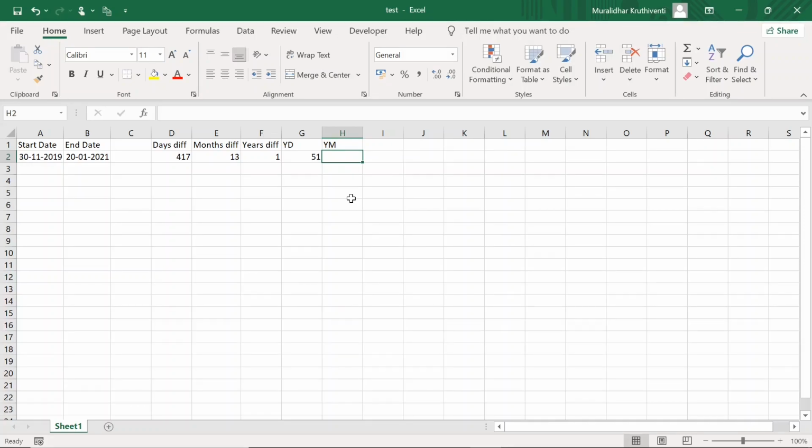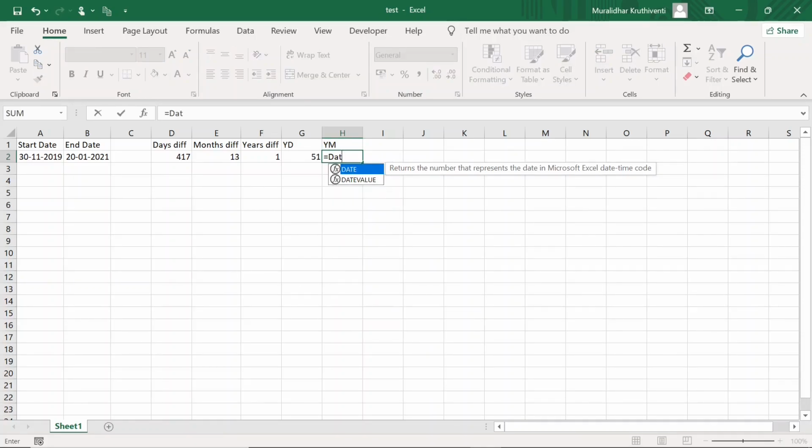Now let us see YM. That is, we are considering months and then ignoring these years, is equal to DATEDIF, start date is in the cell A2, comma, end date is in the cell B2, comma, YM.